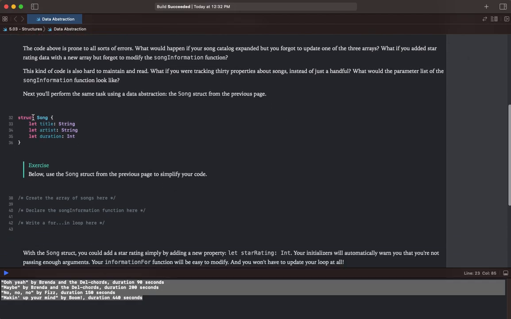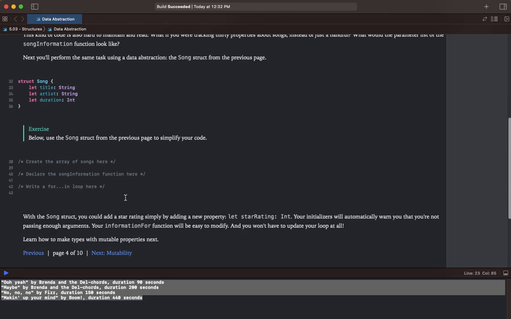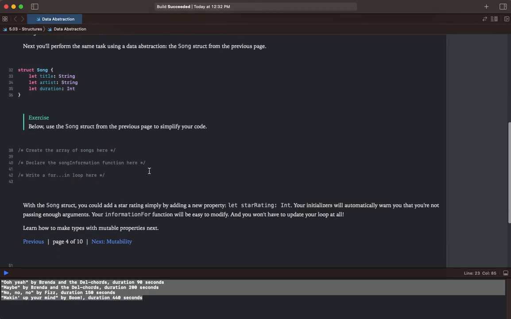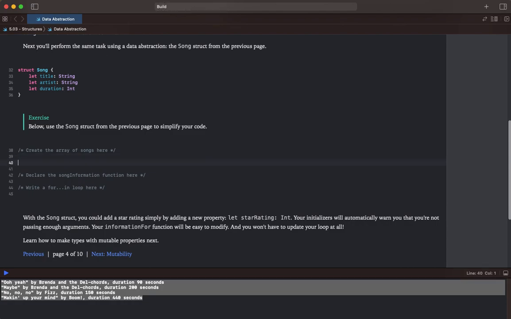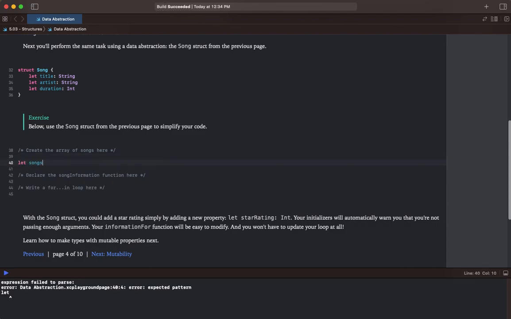So we have the song struct, and it has title, artist, and duration. So below, use the song struct from the previous page to simplify your code. So we're going to make our array of songs here. So we are going to let songs get an array.